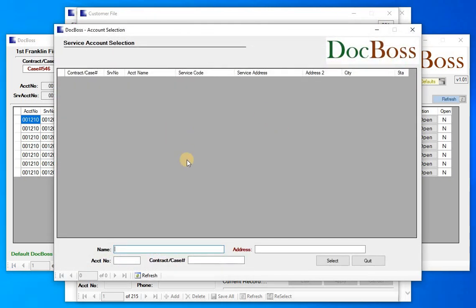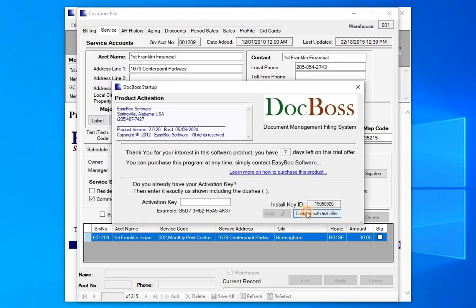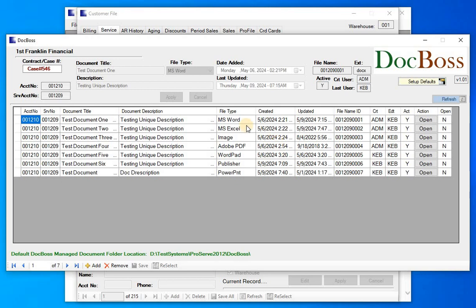It's just going to take me back and let me reselect. But when I'm ready to quit, I could just quit from here. So now I'm going to crank up the DocBoss from this customer. Okay. Now this Excel spreadsheet right there, it was modified. It was brought in on May 6th, and I just modified it on 7/47. Okay.